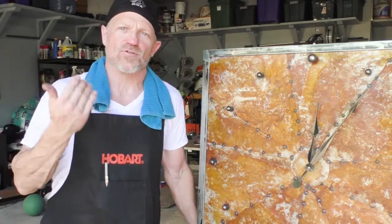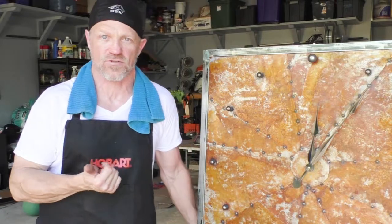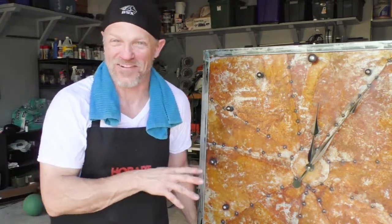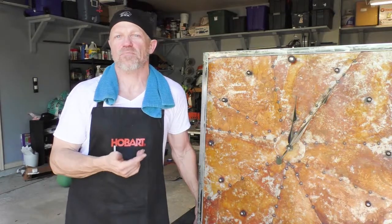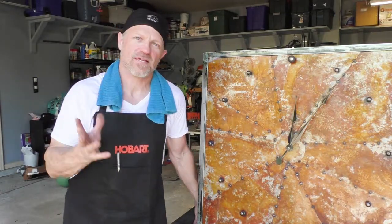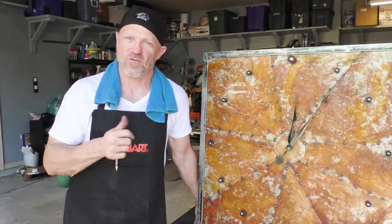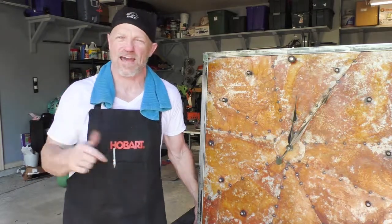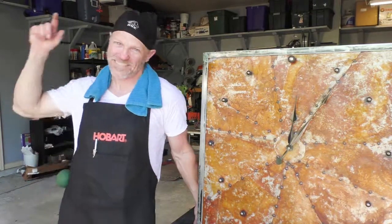And there is a metal door that he stands in front of whenever he does a lot of his video intros that has a pattern on it similar to this. It's probably better than this, but it's similar to this. And so watching his video and noticing that door behind him inspired me to try to make a clock of that similar design. So I asked Doug if it would be okay if I made a clock inspired by his metal door, and he said absolutely. So this is what I built, and this is how I built it, coming up.